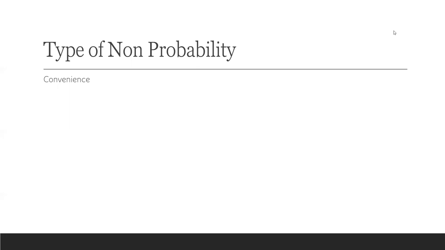That is what we call non-probability convenience. Ibig sabihin, hindi pantay-pantay ang chance ng lahat. Hindi pantay-pantay ang chance ng kung ano na lang malapit sa iyo, yun na lang ang bibigyan mo. Okay po? Sa probability something, pumupili ka out of marami. Pero ang nangyayari sa non-probability, wala kang choice. Kung sino pinakamalapit, yun na yun. Okay po. So, in that case, you are to answer the assessment sa idea na yun. Hope maliwanag naman po yung pagkakaiba-iba niya.